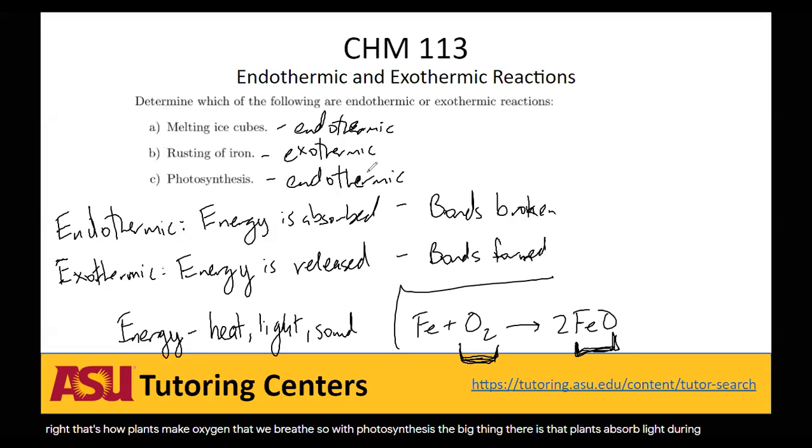Okay. So you can typically determine whether something is exo or endothermic by either deciding what's happening with the bonds or just following where the energy is going, whether it is absorbing the energy or releasing the energy. That's how you can tell if it's endo or exothermic.